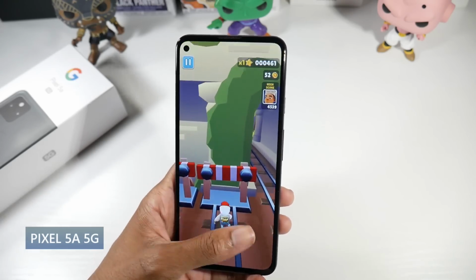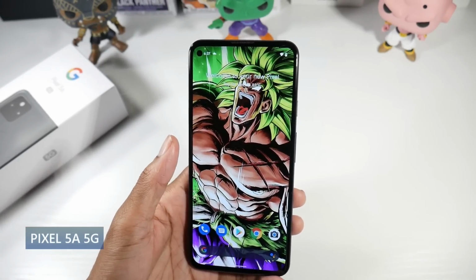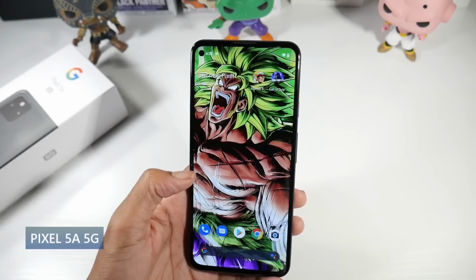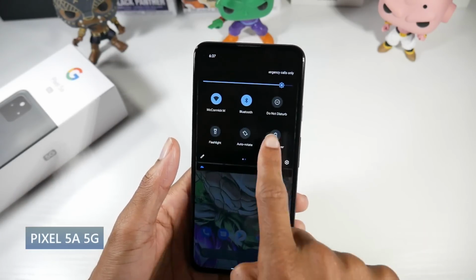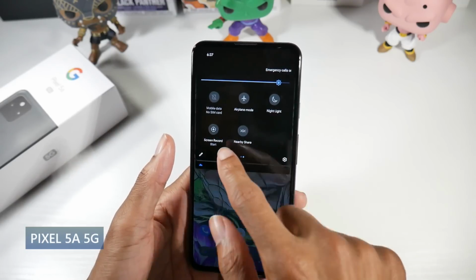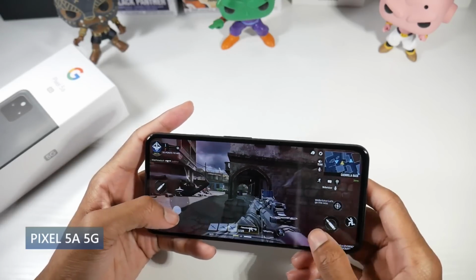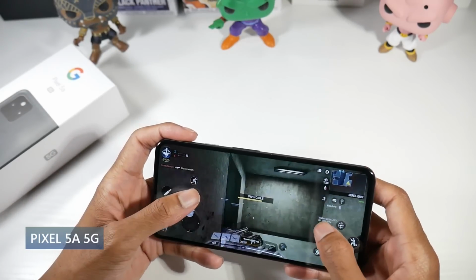It's a really nice screen. It looks really great. And also, with just the stock version of Android, this phone, performance wise, still feels really fast. Of course, the benefit to getting these Pixel phones is that you get updates really fast. So when the next Android version comes out, you're going to be first to get that update, which I really love. And it has the Snapdragon 765G and the Adreno 620, which is a pretty good processor, I think, for your average person who's not going crazy gaming and stuff like that. This does a pretty good job for casual use, just browsing the web, casual gaming, stuff like that. It's a very fast phone. It's not slow at all, actually.